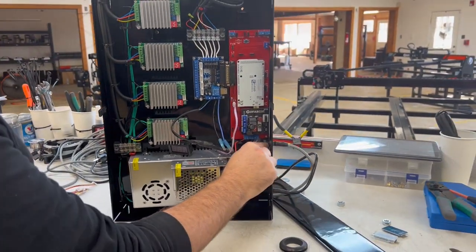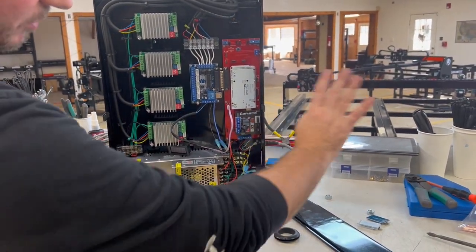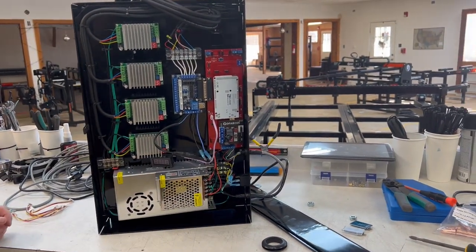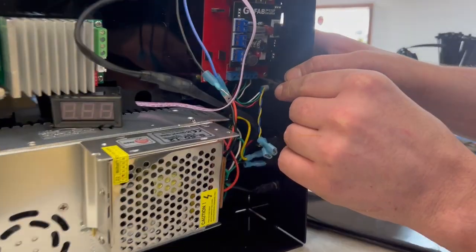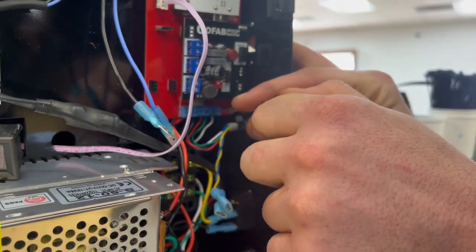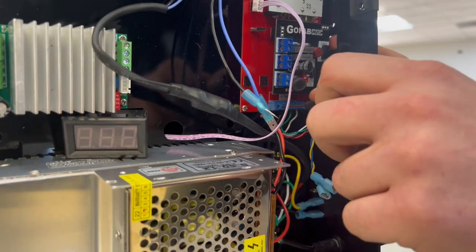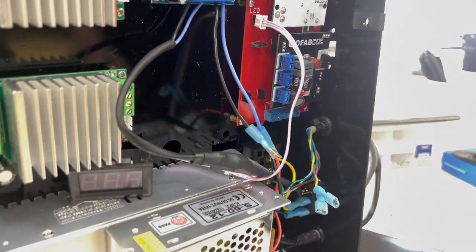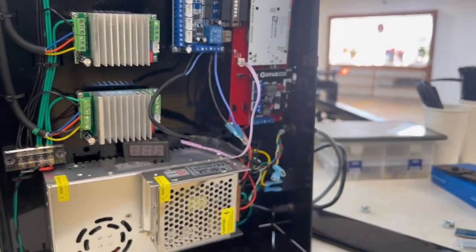So we're going to cut these zip ties and disconnect this CNC cable to get it out of our way. That way we have more access to flip it forward. And then cut those zip ties so that we can slide it out of the way.